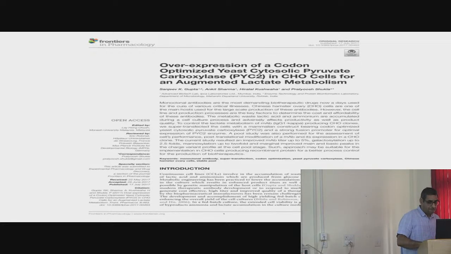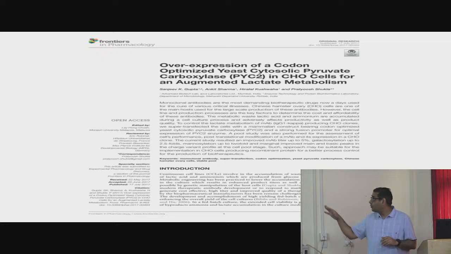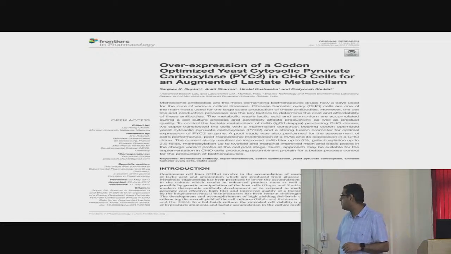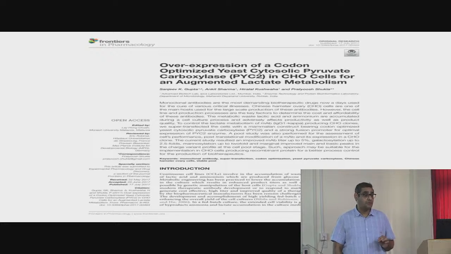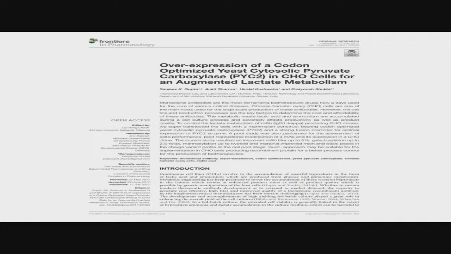Okay. Then this is the paper where we have the lactate metabolism, the second part of it, and the story with that is that this PYC2 enzyme is a very crucial enzyme, especially when you are talking about MAP production, so you cannot forget the role of this enzyme. And when you use cell culture improvement, all the cloning improvement, and target various specific technologies which I showed you in the previous slide, you can definitely get higher yield, higher production.